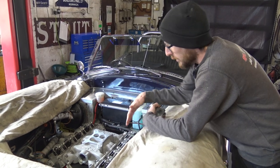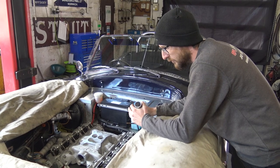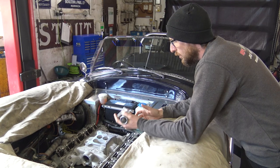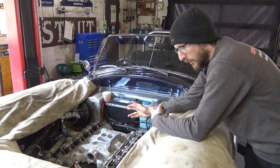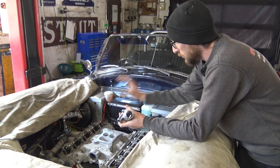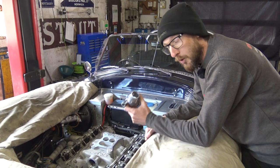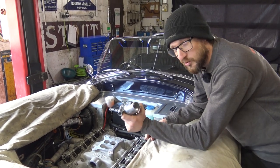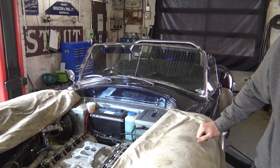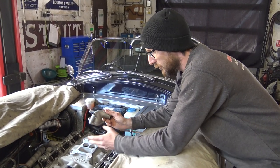The intake manifold is all torqued down. We've been around four times and we're happy that everything's compressed down and torqued up to 30 foot-pound. Obviously if you haven't installed the rear water outlet, now is probably a good time to do it. The two-wheel drive thermostat housing is the one we'd normally supply with this kit, with the water bypass. However we won't actually be using that on this vehicle, because as mentioned in part one of this carburetor installation series, there is sometimes a need for a hybrid crossover.